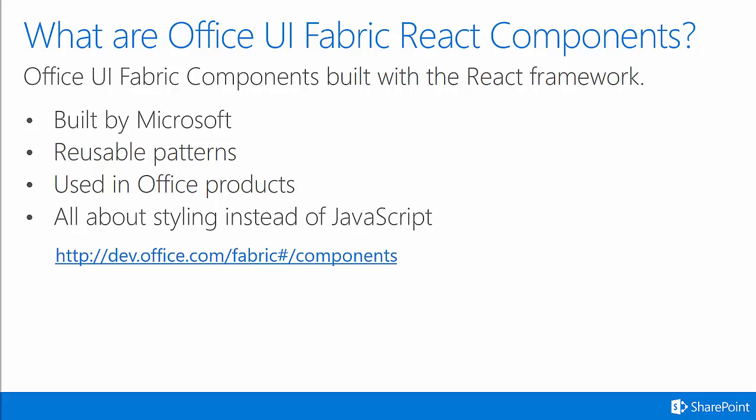Office UI Fabric's robust, up-to-date components are built with the React framework. You can look through the component list to see the building blocks that are available using Fabric React. Fabric's components help you get buttons, navigation, and more that look like Office quickly and easily. They also contain extra functionality that helps your app act like Office too.